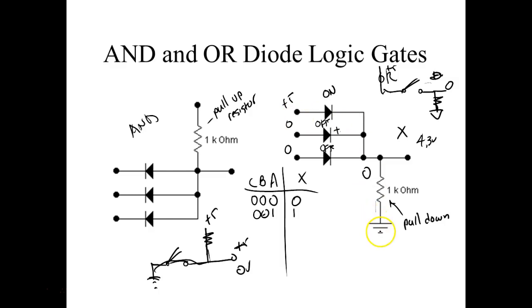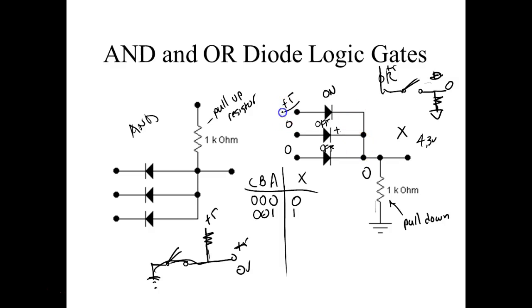Because right now, you don't have to say it's got to be 0. To forward bias a diode, the cathode has to be pointing toward 0 volts, and the anode has to be pointing toward 5 volts in our situation. It doesn't have to be connected to it. All it's got to do is be pointing toward it. So right now, my cathodes are pointing toward 0 volts. So they're pointing toward the negative.